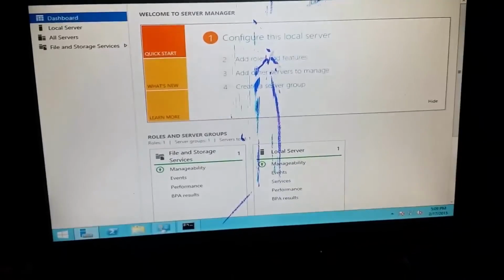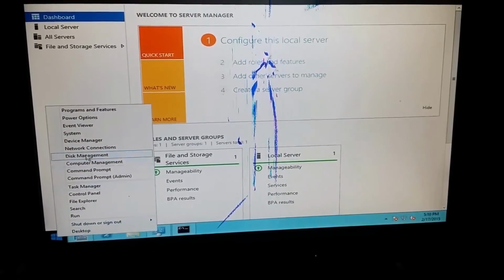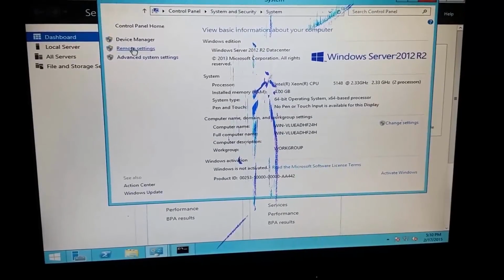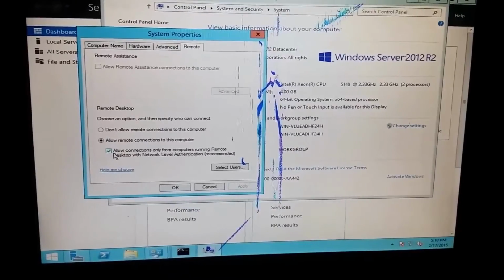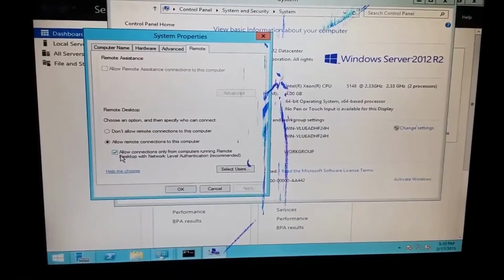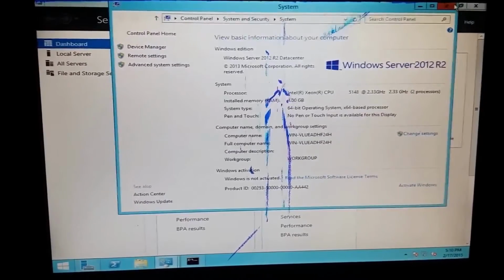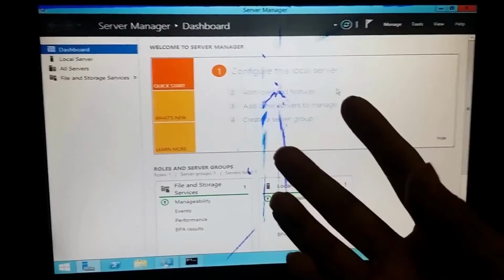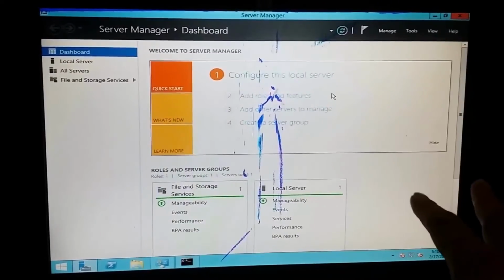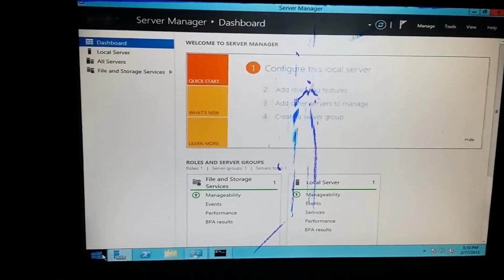So to access it from a different computer, you probably need to go to your system settings, go to remote settings, and turn this on: allow remote connection. If you're using XP, you probably have to uncheck it, but if you're using Windows 8 or 7, this should be okay, and then you click OK. Just remember the IP address of your server. At this point, we're not changing any IP addresses. We'll go into details later, but just to get started and for you to access it, you can do it that way. Just type the IP address in Remote Desktop Connection from another computer, and you should be able to get into the server. And then what you need to do is update it.